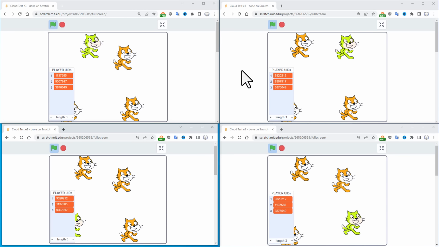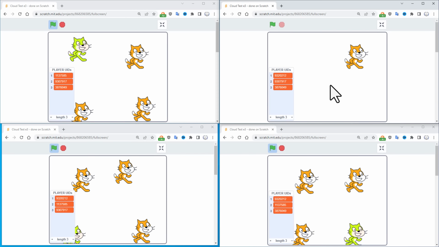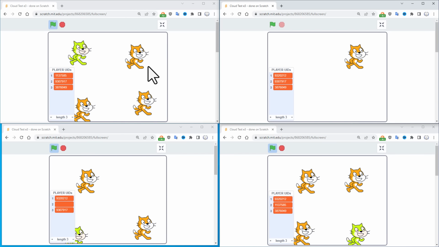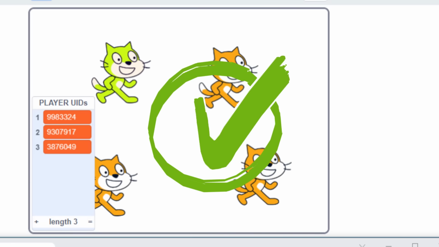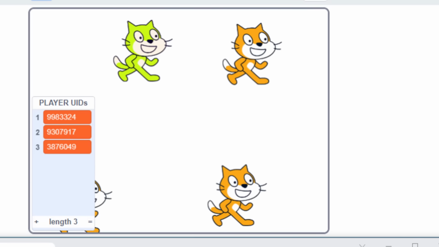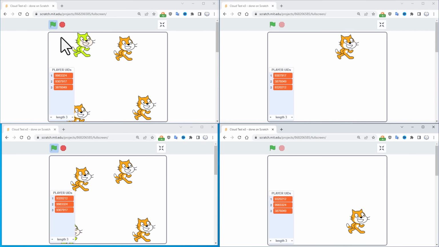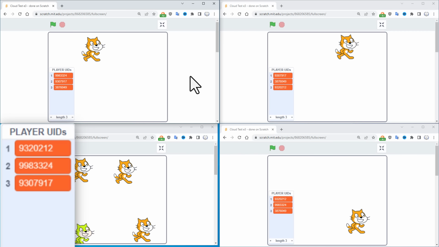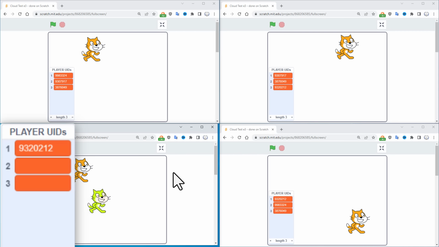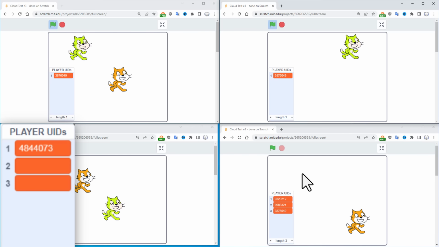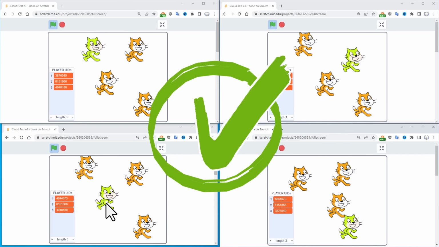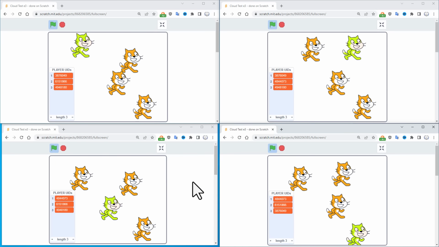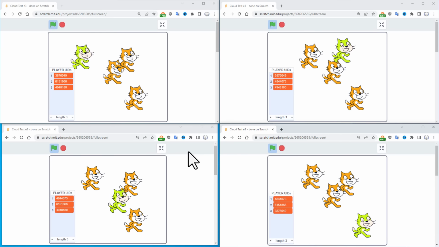I'll stop one player, and they are removed from the other windows after 5 seconds. Then rejoining. Yeah, it's instant. And now the blank slot is recycled, so that is good. Next, I'm stopping all but one player, and there are 3 empty player slots. And as I rejoin, the player slots get refilled, and the gameplay resumes. That works great.